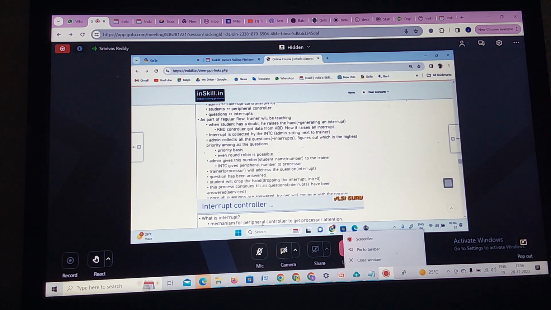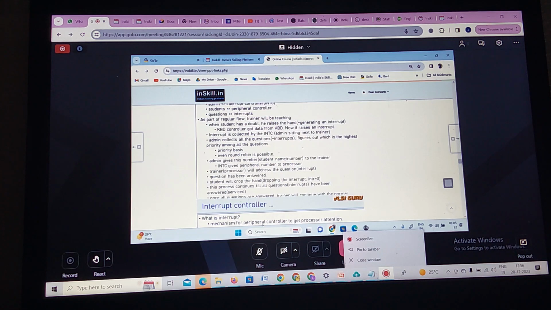Now we saw what the priority basis is. If the keyboard has the highest priority, then what about your USB or SD card priority? Let us take USB having 10 priority. Your SD card will have 9 priority. Your other peripherals will have 2, 1, etc. Then priorities go down to 1. Correct? Collecting the questions and giving can be done on a priority basis and then on a round robin basis.